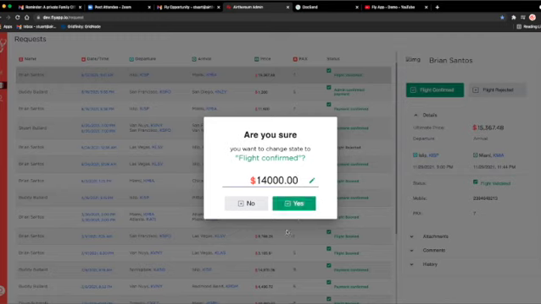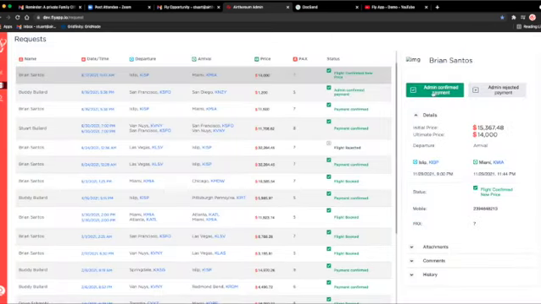So what I'm going to do is push it over to him at 14,000 and see if he would accept this. And it says here, admin confirmed payment, and you see it's changed from 15,367 to 14,000 even.